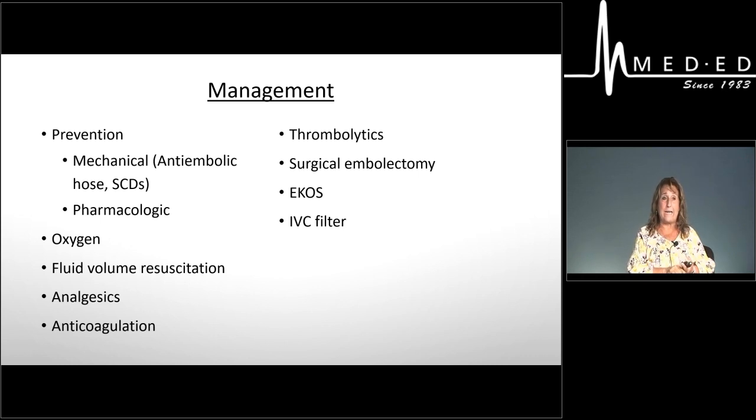If they've already got a PE, then they might get oxygen, fluid volume resuscitation in the form of crystalloids, analgesics for pain management, anticoagulation. Now remember, anticoagulants do not break up the clots, but they prevent them from extending and prevent more from forming. So they'll probably be on some type of heparin infusion. They can give them a thrombolytic agent into that actual clot in the lungs. Usually it's in interventional radiology that they do that.